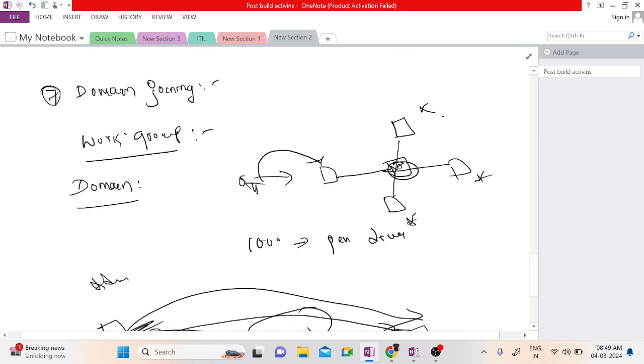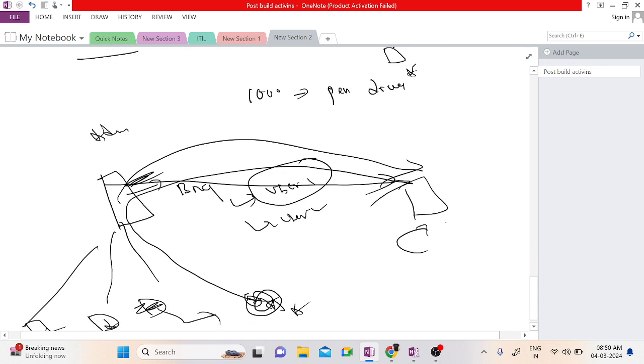So you also learnt about the difference between a workgroup and a domain. A workgroup means a group of computers connected to each other, a peer-to-peer connection, but they do not exhibit any security. And manual administration will be a burden, because you need to log into each and every computer to make the changes. But in the case of a domain, it is not like that.